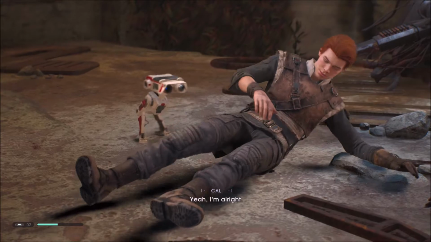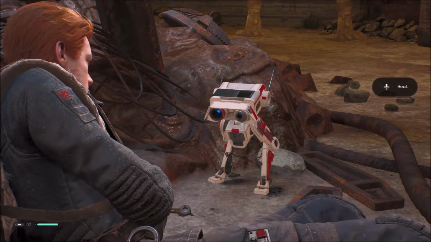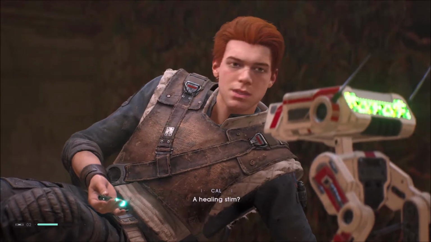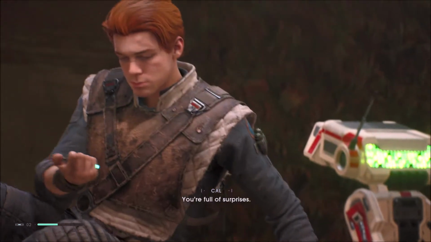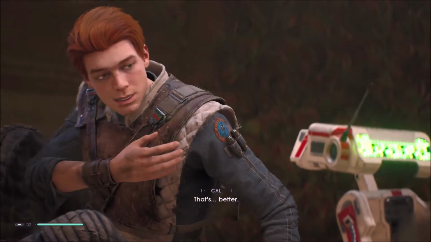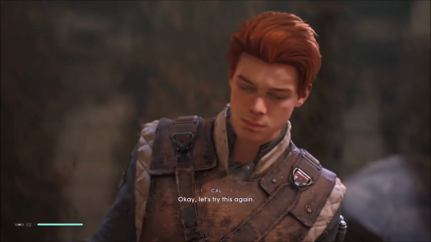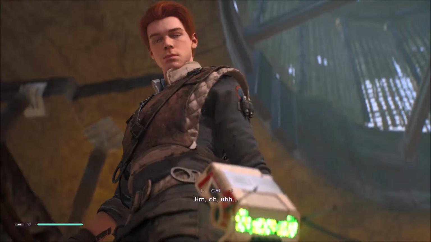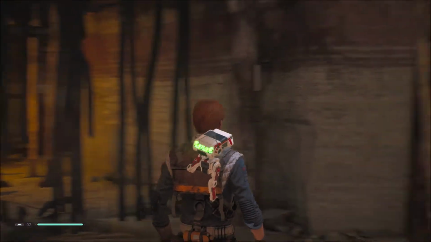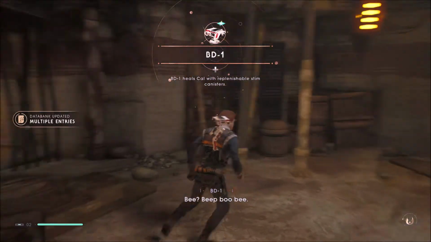I kind of thought that might have happened, but perhaps it'll teach us how to use the healing thing, maybe? Healing stem? You're full of surprises. Ah, okay. So use our little healing drone. That's better. Thanks, little droid. Okay, let's try this again. Okay. Here, hop on board. There we go. So that's how we get him on the shoulder. So how'd you get here? How did it turn off?